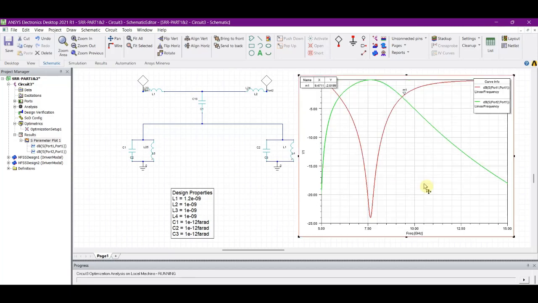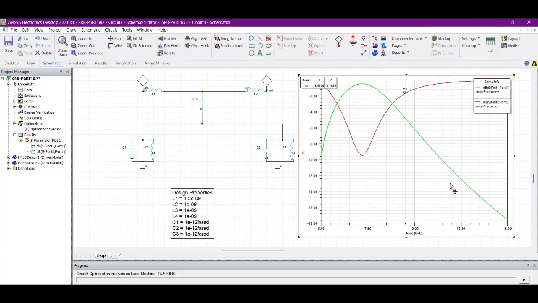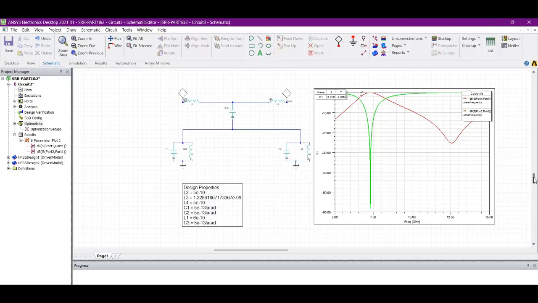Here you can see that the optimization process is going to start. After completing the simulation, we can see that it is resonant at 12.50 gigahertz, and it is less than -10 between 10 and 15 gigahertz. So the goal we provided is satisfied, and these are the values of L and C for this combination.